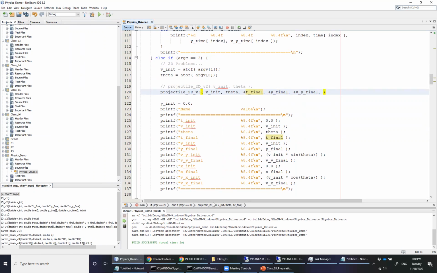And then if you take a look down here, you continue to scroll here where my mouse is, you'll see the address of x final, followed by the address of vx final.